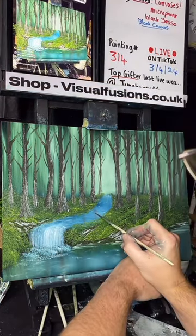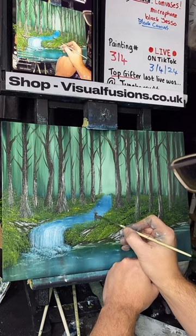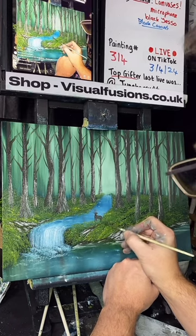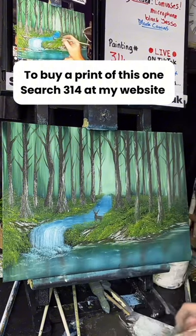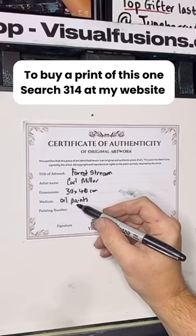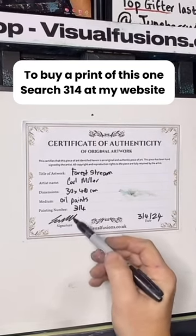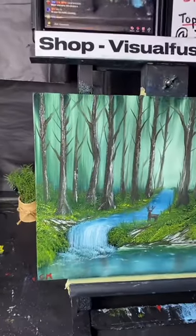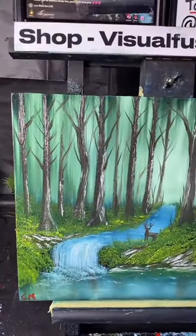Just a little deer, okay? This is small. That. And one that comes like that. Right, this one's called Forest Stream. This is 314, guys. We got a nice little deer in some woods. Having a little stopping by for a nice little drink.